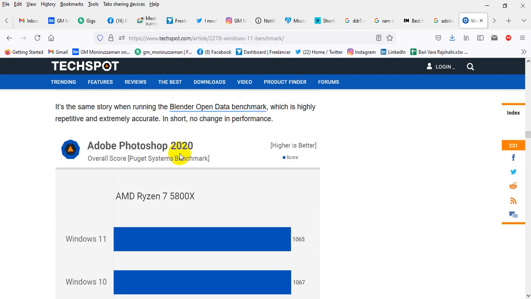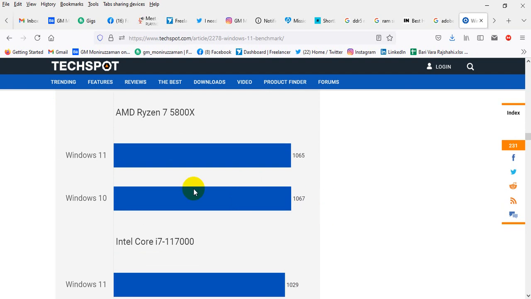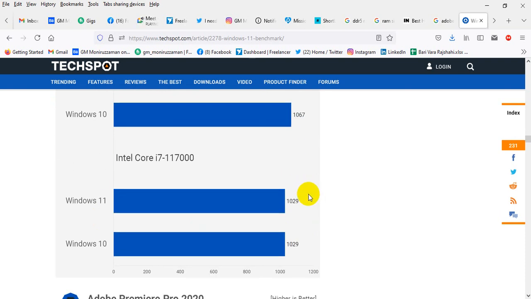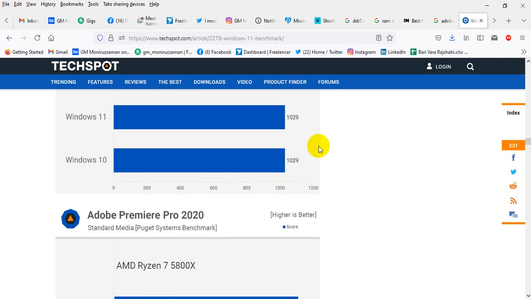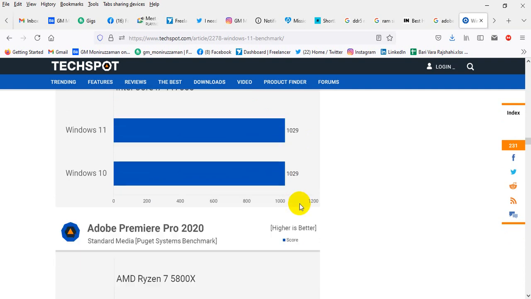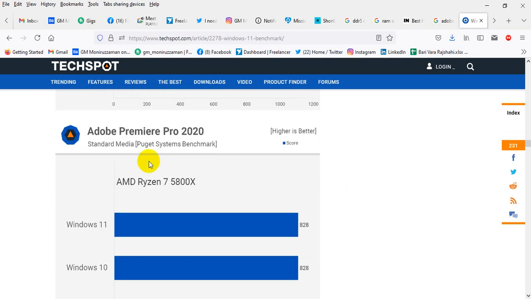Adobe Photoshop 2020 takes less time on Windows 11, 1065 and Windows 10 1067. So the time is low. Core i7 is the same.